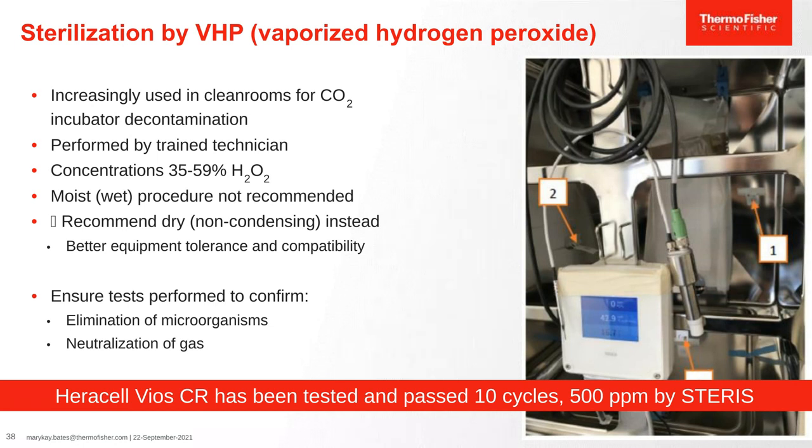Another part of that is that any company that's offering this should offer you tests to confirm that the process actually worked, that you have complete sterilization, so complete elimination of those microorganisms. And finally, it's important that that vapor, that gas, be neutralized and proven neutralized, because hydrogen peroxide in high concentrations is toxic to humans, and it is a known carcinogen. So that's why these procedures are performed by trained technicians wearing protective personal equipment.